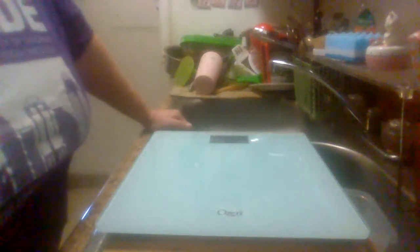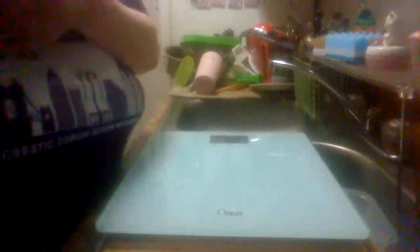This is, I'm not sure I'm going to be pronouncing this right or not, but Ozeri Precision Digital Bathroom Scale. I got it at Walmart, probably about a year and a half ago. And I think I paid about $12-$13 for it. I ordered it off their website.